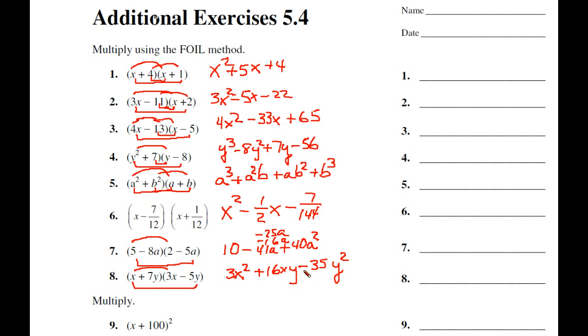Now remember, FOIL is just a process in which you multiply the first, the outers, the inners, and the last, which then covers everything. And often the two middle terms join to form common terms. So it goes from a 4-term polynomial to a 3-term polynomial. In some cases they don't, but in most cases they do. All right, let's pause, raise it up.